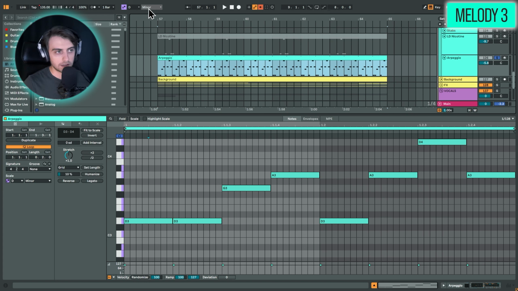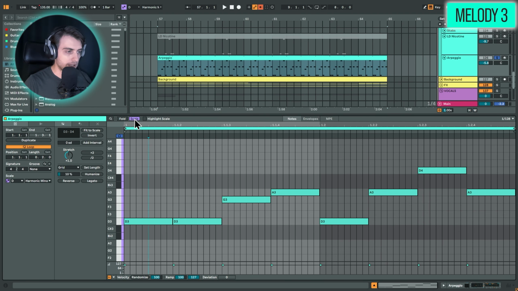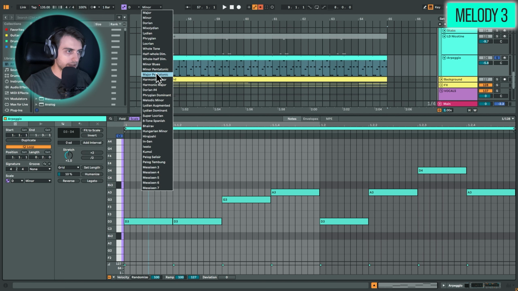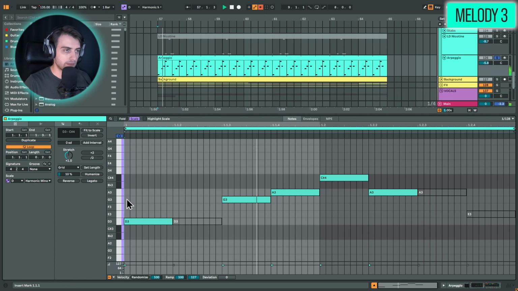Two other alternatives to the minor scale are definitely the harmonic minor and the Phrygian scale. Both of these sound very mysterious. So let me show you the D harmonic minor, and let's fold to our scale. So you can notice the difference right here. You can see that here we have the C sharp note, and before we had the C note. So we are raising the 7th step of our scale. And if we actually make use of this step, so the C sharp, we can make our track sound very mysterious. So this would be an example.